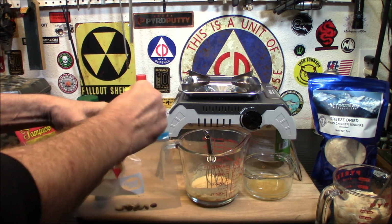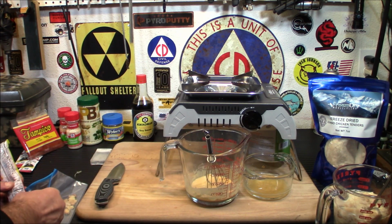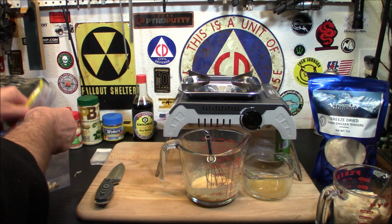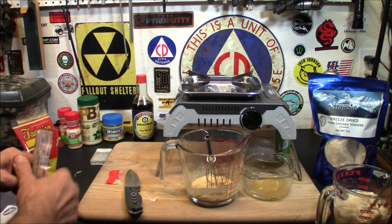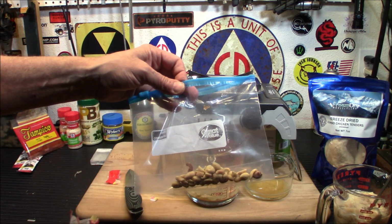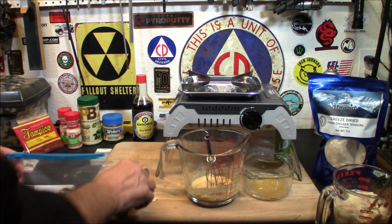Well, they're not cooperating with me. I just want a little bit. There we go. And that should do it. Wow, this bag is being really difficult. Okay, let's just cut it open. The heck with it. There, that's about right. So you have another portion there to save for later.